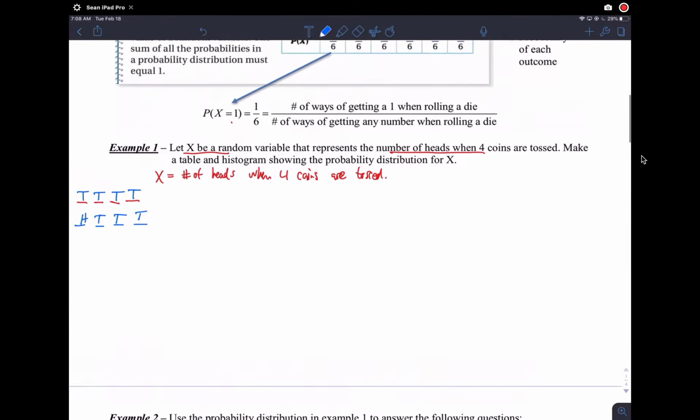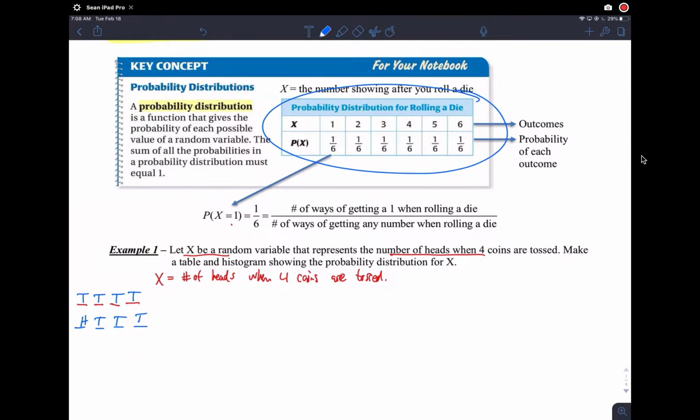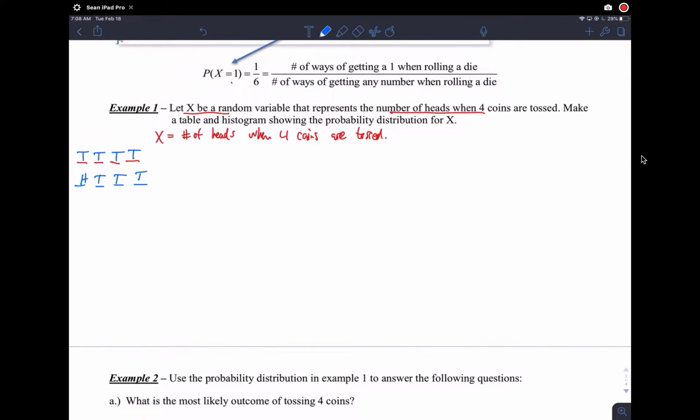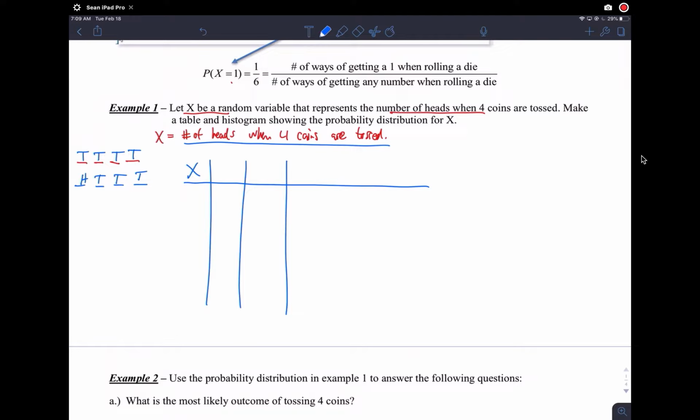So if we want to think about it this way, for making a table, all right, let's try and think about it that way. If I make a table and I write X over here, and remember X is the number of heads when 4 coins are tossed. We have some options. We're busy writing down the options right now. So we just said this is an option where I have 0 heads. Okay, so that's one option, 0 heads. This is an option where I have 1 head. And I think if you just keep going with this, you can see the other options emerge fairly quickly. What if I have 4 slots here, 4 coin tosses, and I have a head, and then a tail and tail.